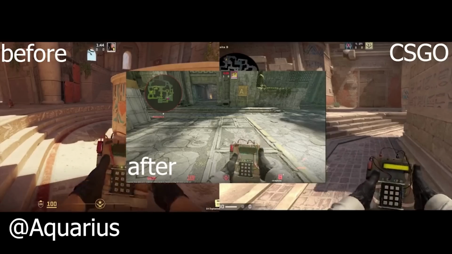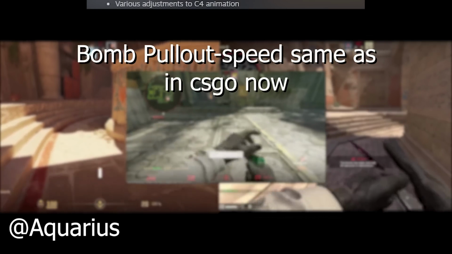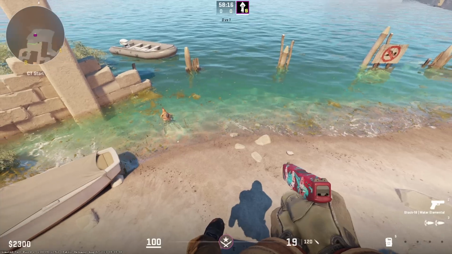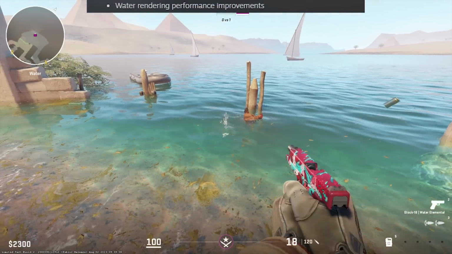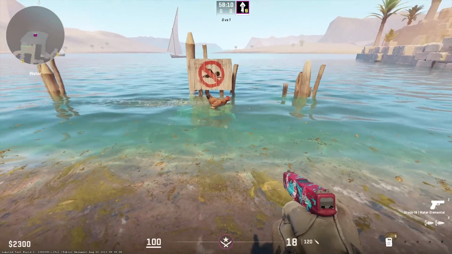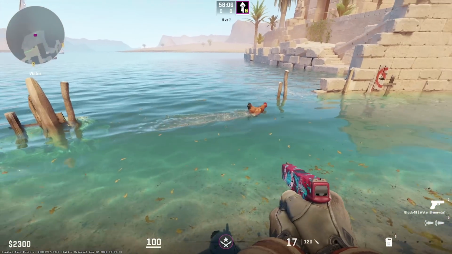Last but not least, let's go over the miscellaneous changes for both of these updates. Valve has made some various adjustments to the C4 animation, and they've also improved the water rendering performance, so I think this is pretty awesome. But with the testing that I've done, there's still definitely some performance issues with the brand new water, so I think Valve has to do some work still.